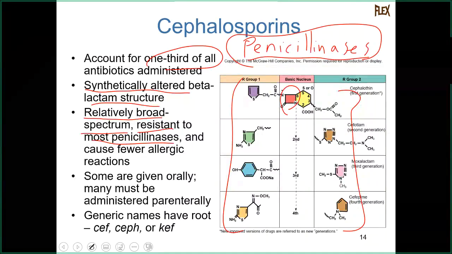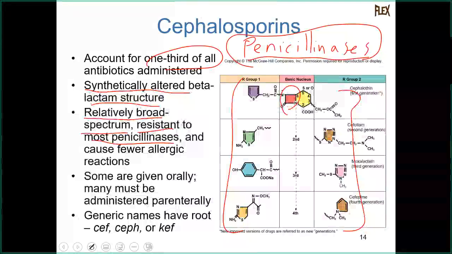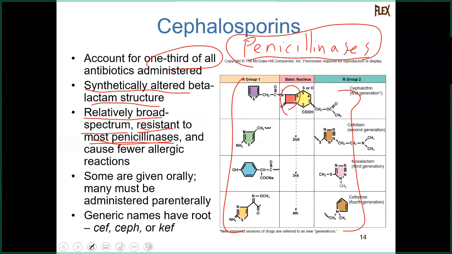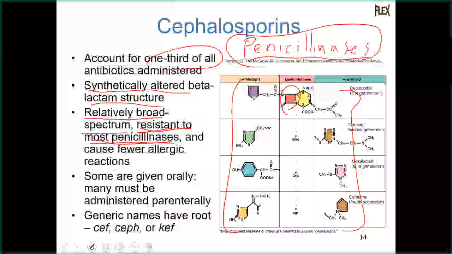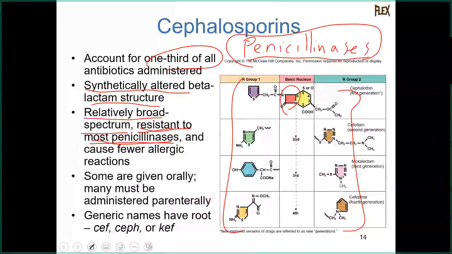So what this is saying here is that there are a number of cephalosporins out there to which a lot of organisms have not evolved, have not adapted by producing penicillinases that are effective against them. So there's both good and bad with that.